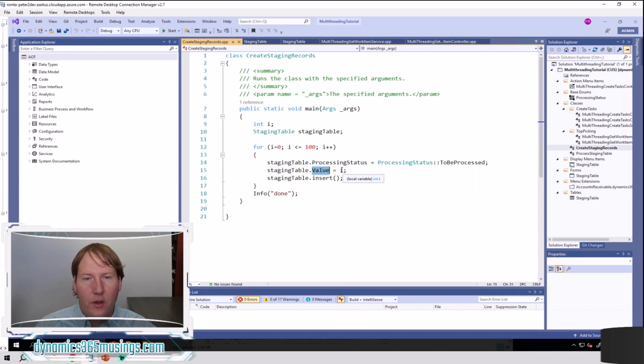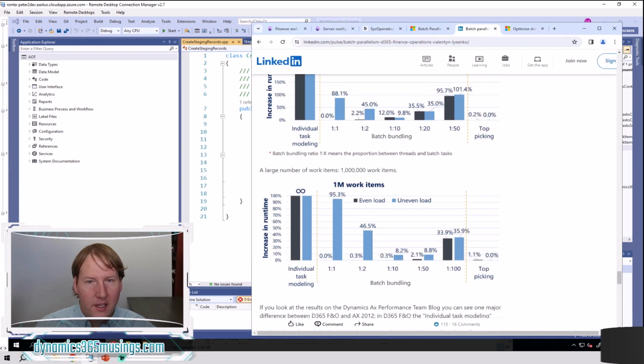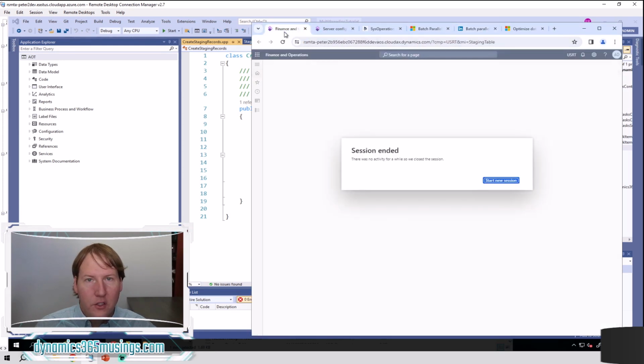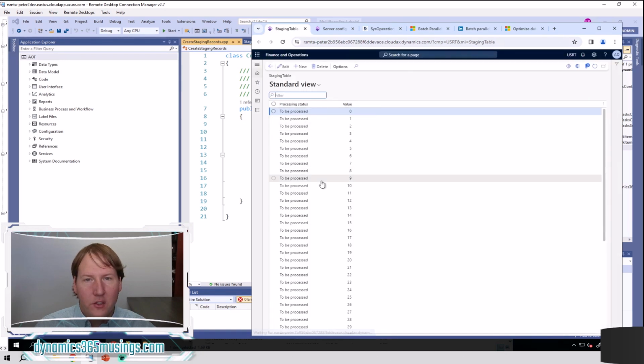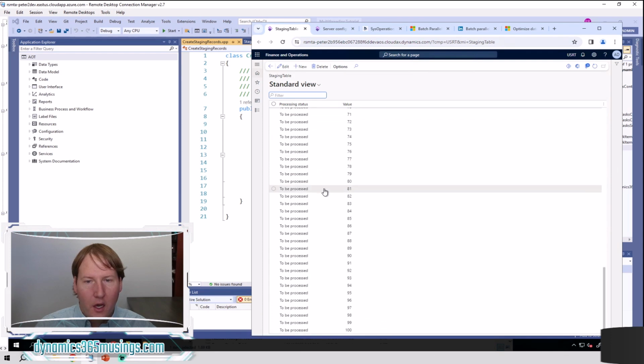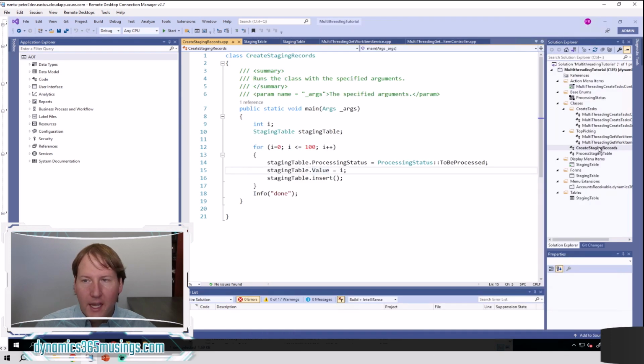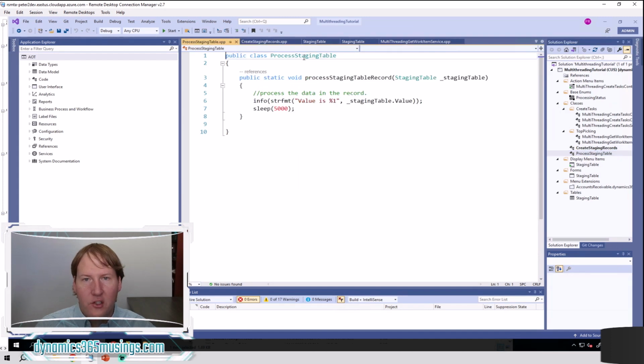It's got a value of just a number between 1 and 100, just so I could see what that looks like. We can go back here and restart my thread so you can see here's my 100 records. And then lastly, I wanted to show you what's in my processing staging table class. This is the generic class that you're going to replace with your own code.